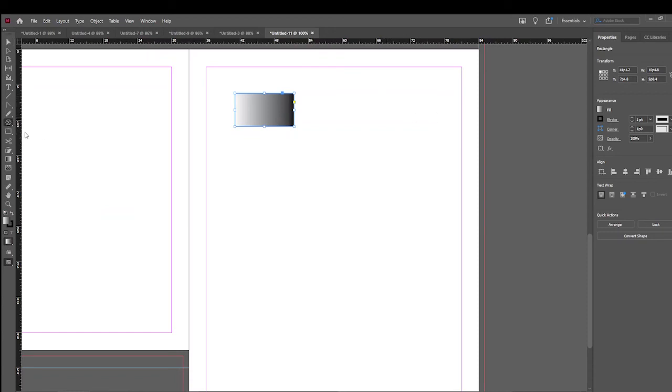To make it easier to understand, the fill is the color used to fill in the rectangle, and clicking onto it, you can see the swatches, which are pre-mixed colors that InDesign decided are the starting ones. On the other hand, the stroke is the outline of the object.